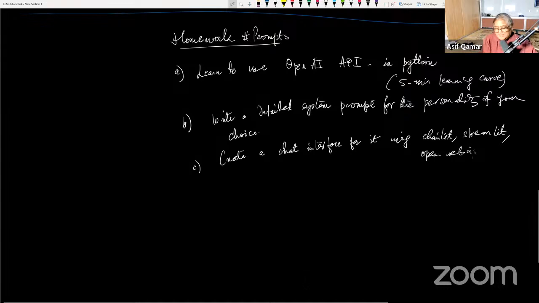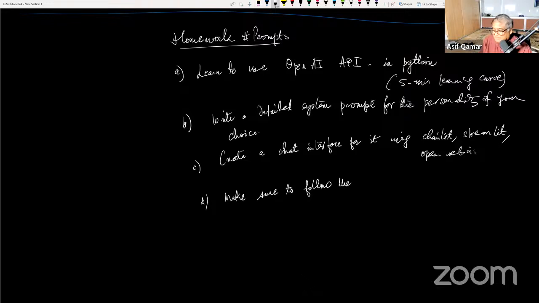And D, make sure to follow the CO-STAR framework discussed in the Saturday session.